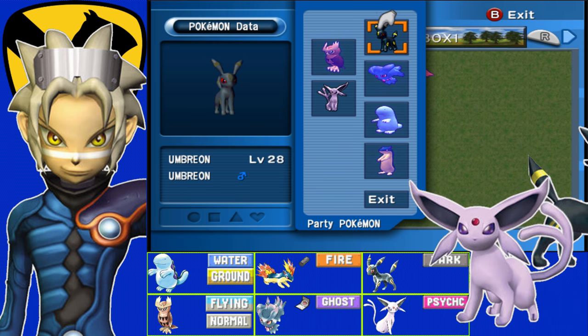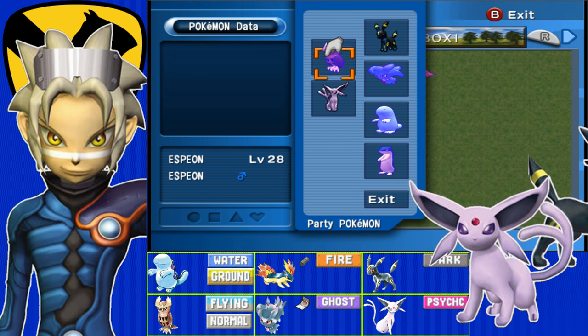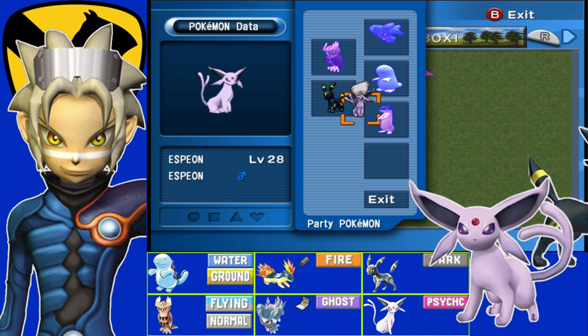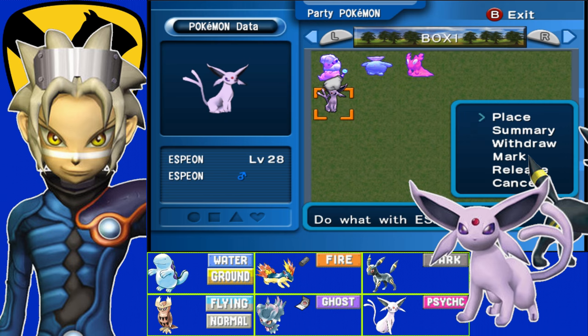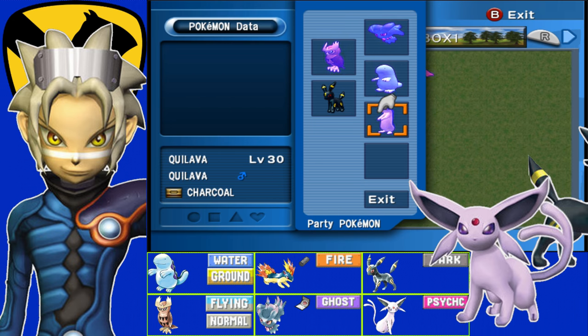So, just spitballing ideas here. We have Tiddens on the team already. I don't want to get rid of him because it's Tiddens. Espeon's very useful, but I might put Espeon in the box just so I can use Espeon for future battles. Umbreon I could use, so I think we're gonna do that. Yeah, this is just concept here. I'm not 100% on what I want to do.